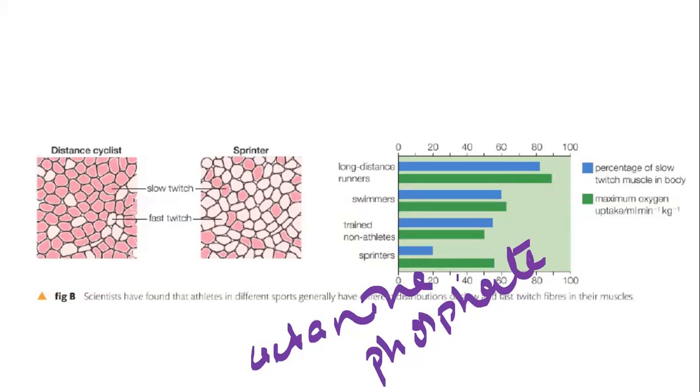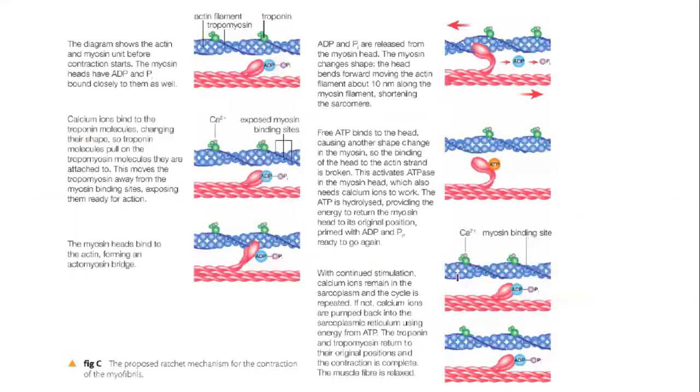So the fast twitch fibers are able to give you that strong, powerful, rapid movement because they do not have that many mitochondria, and they do not have that much myoglobin. So they have space available for more myosin fibers to be packed inside. And as a result, what's going to happen? They are going to be able to contract much quicker. They're going to be able to give you a more rapid response. So that is what we had to do related to skeletal muscles.